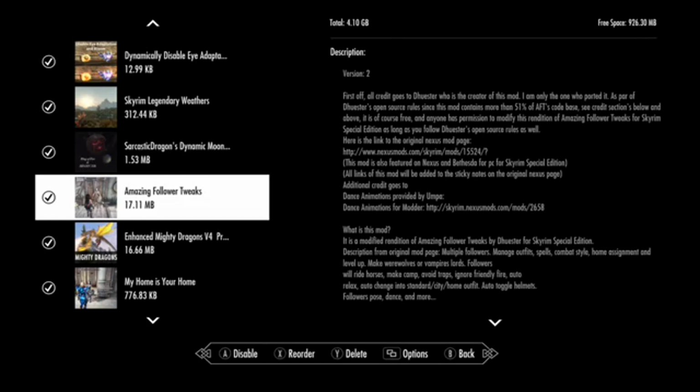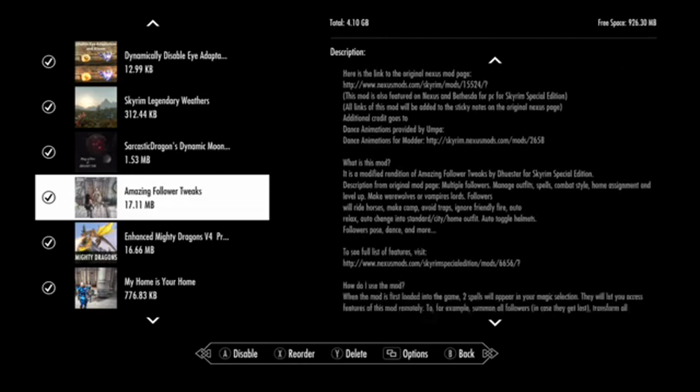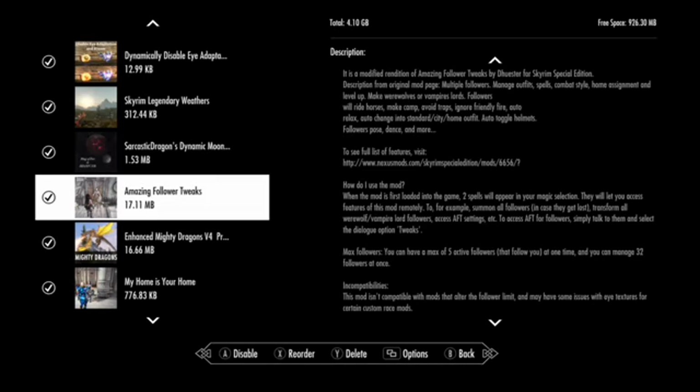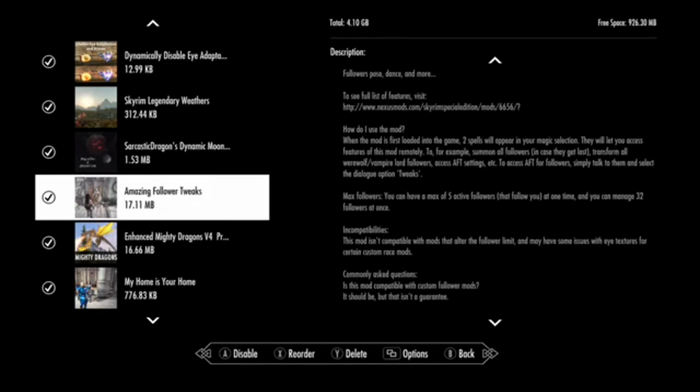Auto relax. Auto change. Now you can have them automatically change their outfits and toggle their helmets. I had a problem with the outfit stuff in that I had like five followers and I had them change their outfits whenever I would go to town, and that really seemed to dog my system out, and a lot of times it would freeze or crash, so I quit doing that. I only have one follower now. I could probably do it.